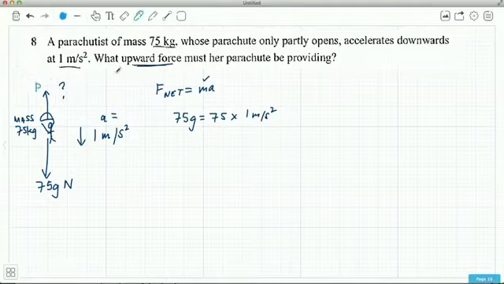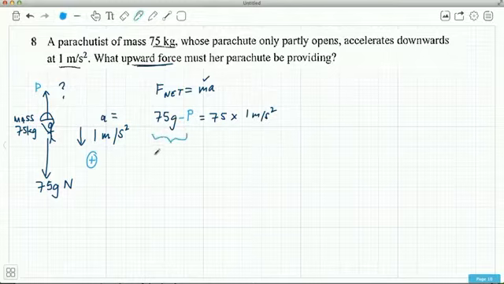So if we look at this diagram, we actually have two things happening. We have the parachute person going down. I'm defining acceleration to be positive in this direction, but we have this countering force. So this is the total force that's acting on the person, or what we would just call the net force, the overall force.